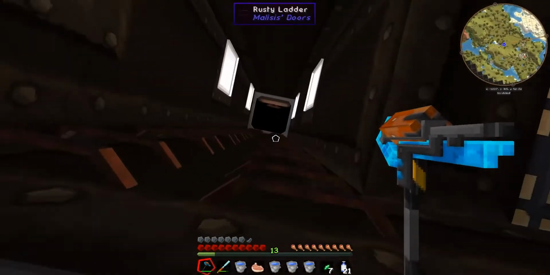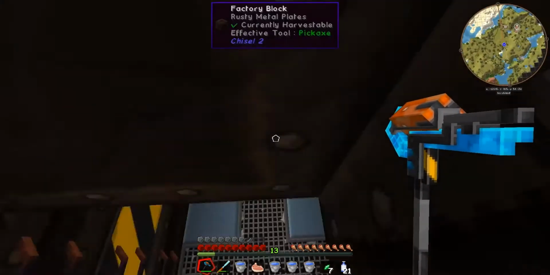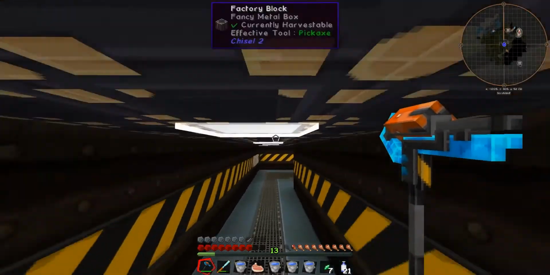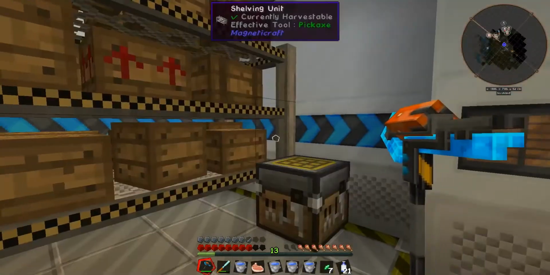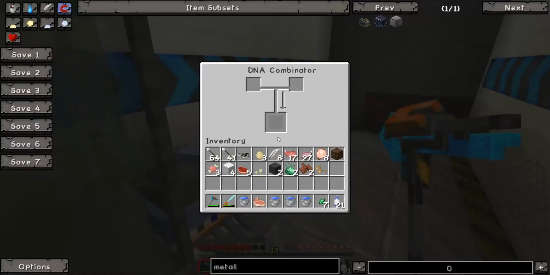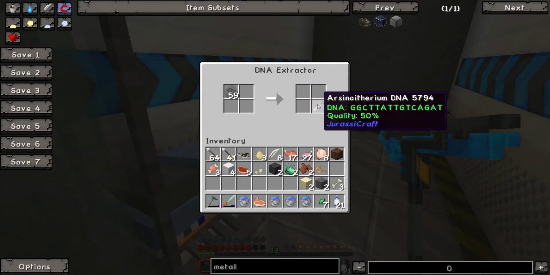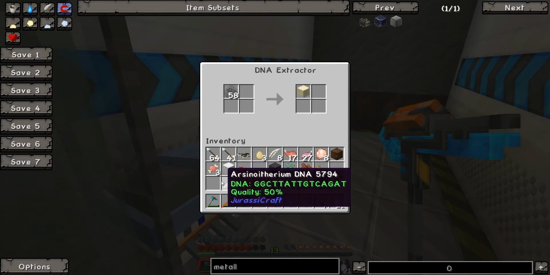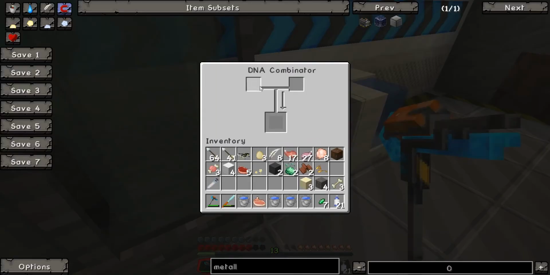Oh, well, I forgot to close the hatch. Samples. How are we doing? Bunch of crap. Oh, quality 50. So I need another arsenotherium DNA. I don't know how that's said. To make 100% to win the combinator.